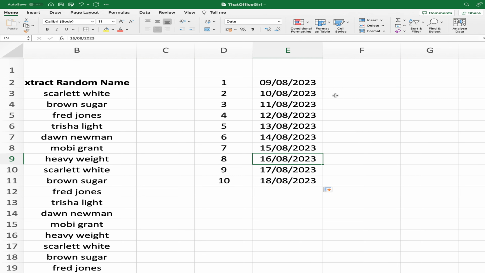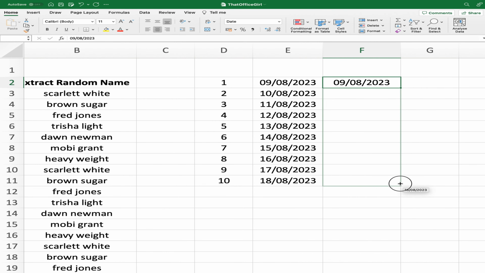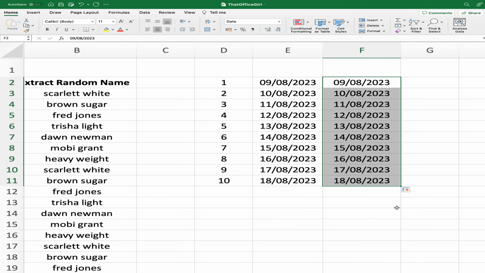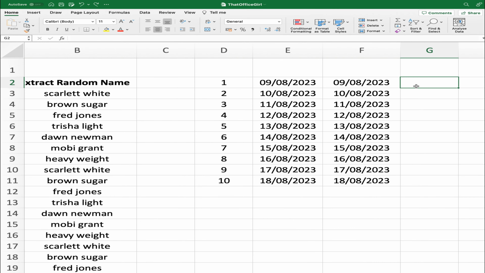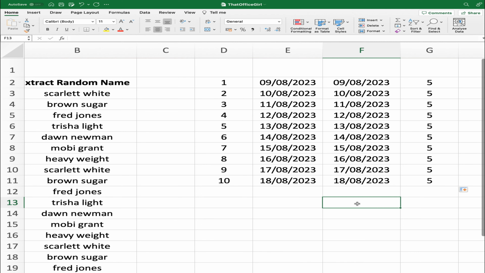That's how autofill works. Also, you can just fill in the first date. And if you want it to give you a series, see, drag it and drag. Still the same thing. Let's say you want to fill in a particular number, 5, 5. Just highlight, drag it down, voila. Okay, so that's how autofill works.